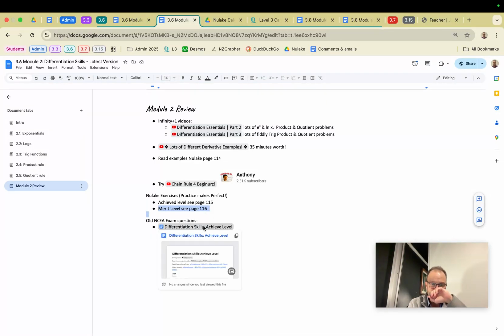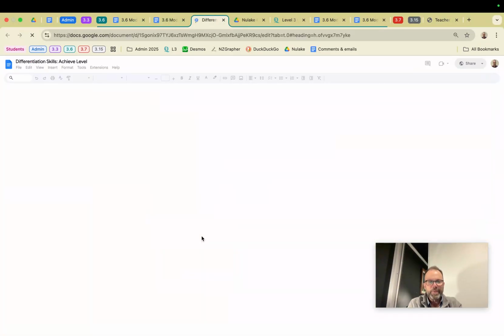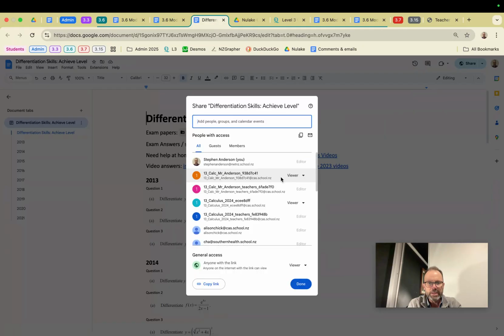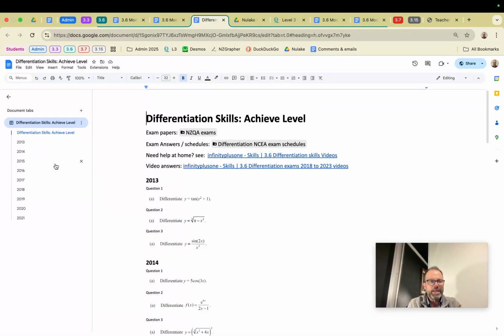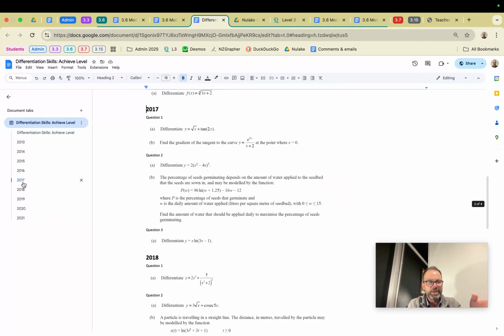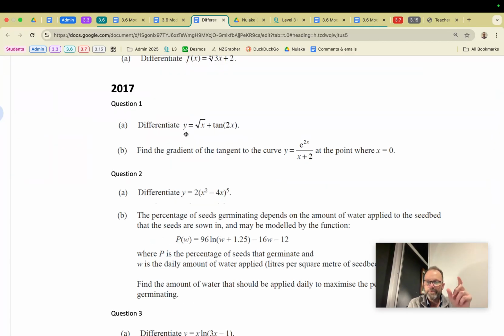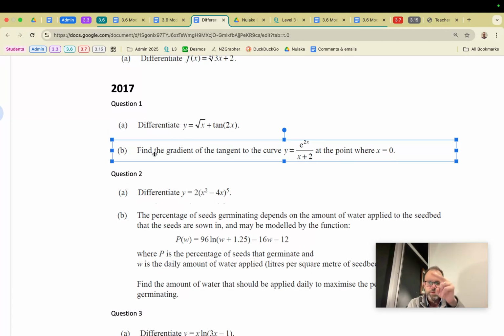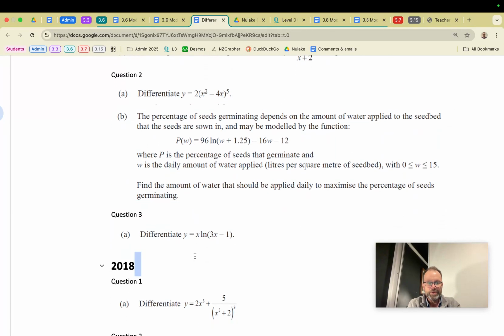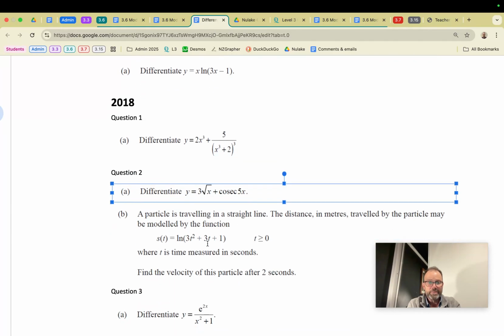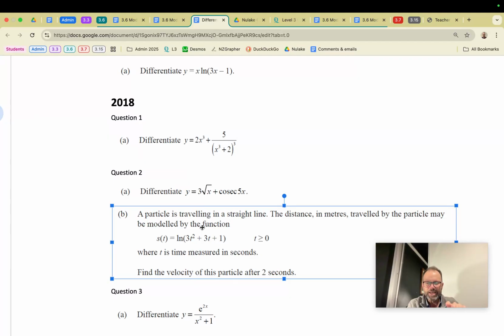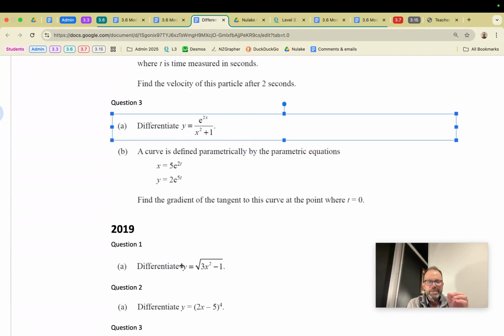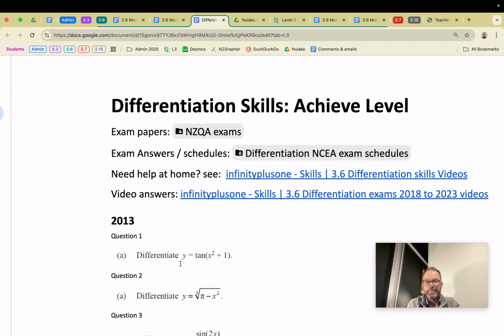But if you want to actually see exam-based questions, I put here the word achieved. Here is a document you can click. I'm assuming everyone can look at it. Yep, anyone can. Basically what I've done here is I've taken these years and pulled out the skills, the questions. So for example, let's say you chose 2017. In theory, after you've done this module, you could do question 1A. Question 1B actually needs the next booklet, but you could do that one there, that one there, that one there. Actually, this one here is more kinematics. But for example, these skill sets you should be able to have a good go at and make some sense of them.